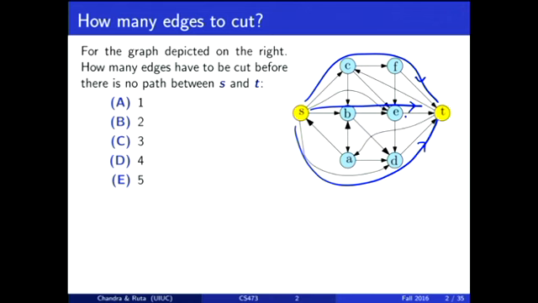Okay, so good. That's a good observation, right? There cannot be more than three paths because there are only three edges going to T. So clearly, if there is a cut of value 3, that means if I can remove three edges and disconnect S from T, there cannot be more than three paths from S to T. Because all of them have to go through those three edges and they have to be edge disjoint, so there can only be three paths.